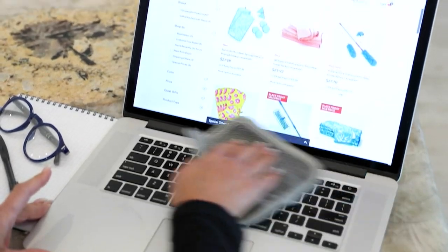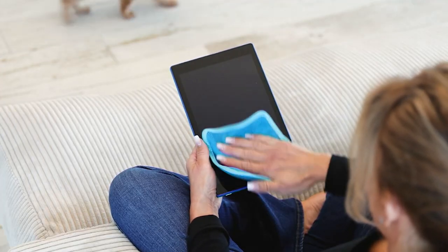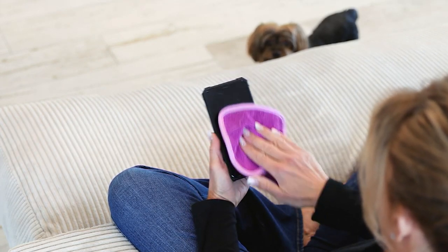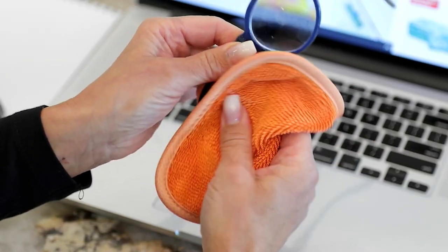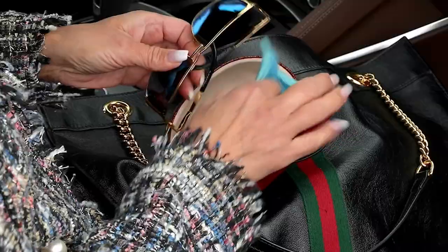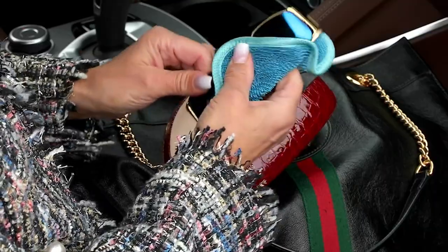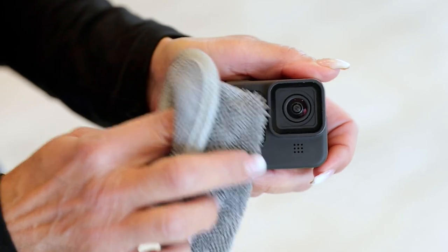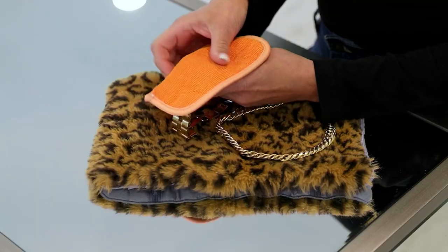This towel has been on fire. I am obsessed with this towel. It's customer top rated — just read the reviews, people love this towel. And by the way, this set is the only set where you can get the 9x9, the large towel — the only set where you can get the big one to clean larger areas like your big screen TVs and television. That right there — eyeglasses — is the number one reason why I carry this towel with me everywhere I go every single day.